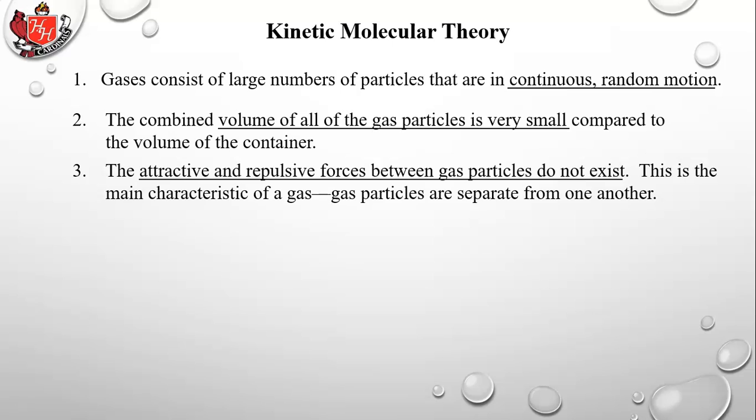The attractive and repulsive forces between gas particles do not exist. This is the main characteristic of a gas. Gas particles are separate from each other. We'll get into a subject called intermolecular forces, which talks about how and why molecules want to stick together, why they're attracted like little magnets to each other. But with gases, we assume that there are none of those forces. They have enough energy to keep them from having those attractive forces. Or the attractive forces are there, but they're overcome by the kinetic energy.